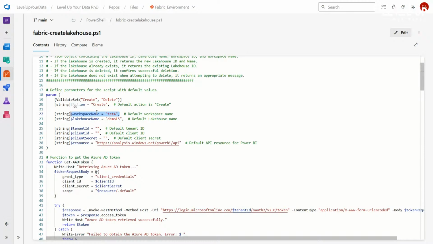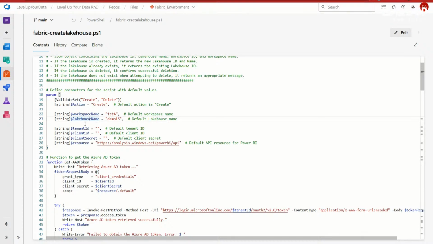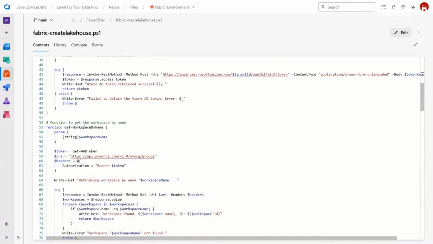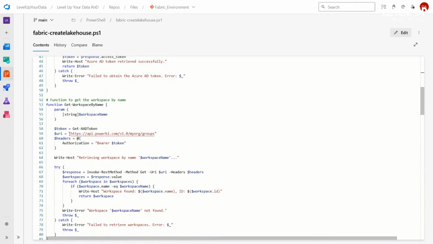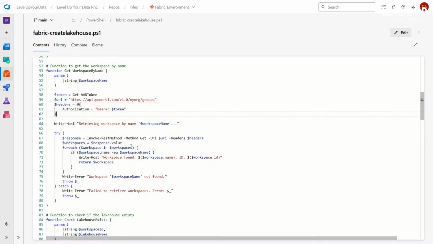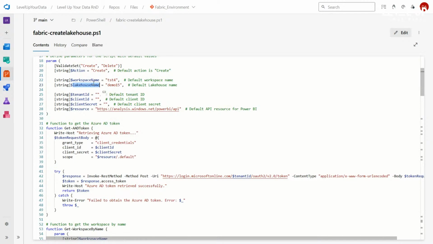I don't even know if that's possible, but ideally, you will have to define some governance rules to overcome those scenarios. Here is a real scenario, on how we don't have an endpoint to get the workspace ID based on the workspace name. Therefore, we have to list all the workspaces and then filter out the ones that we don't need. And then for creating the lakehouse, basically, that becomes easy.